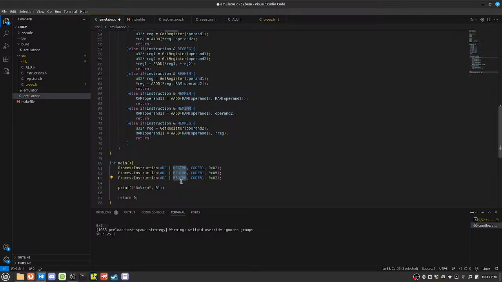Let's instead do register, and then code R2. Okay. Hex 5, hex 7. It should be B? Hex 9.